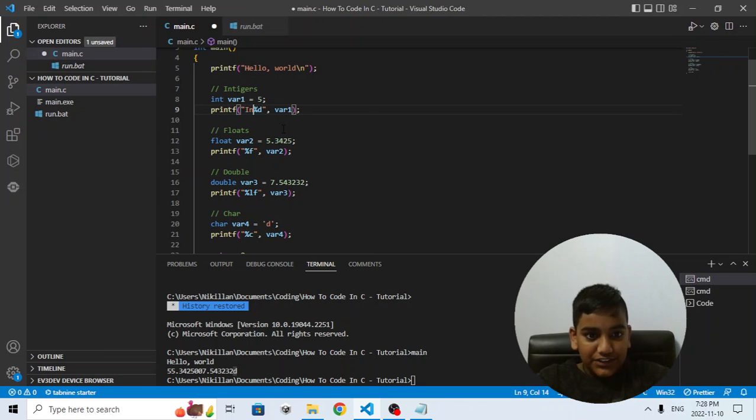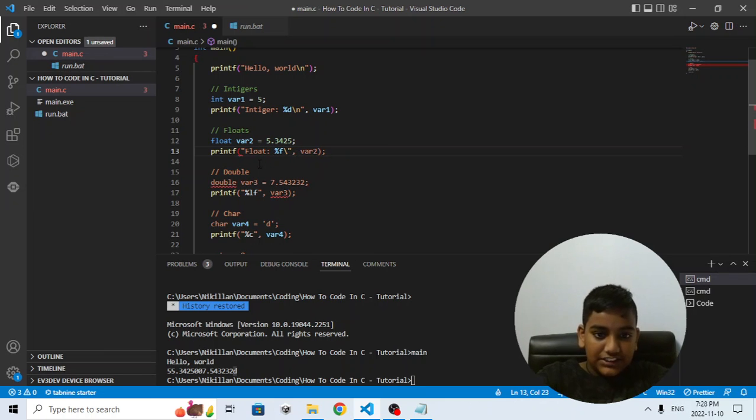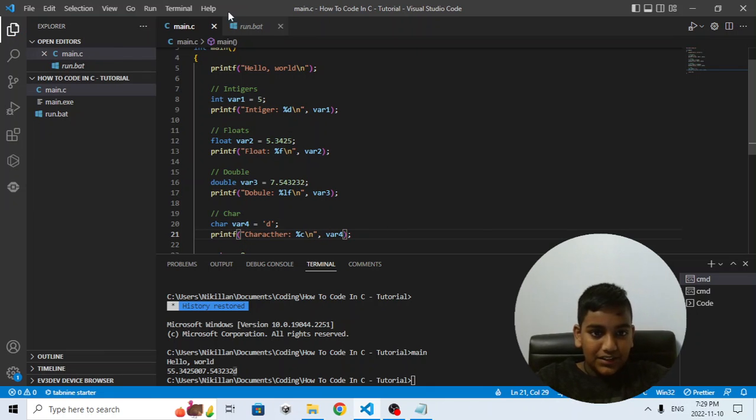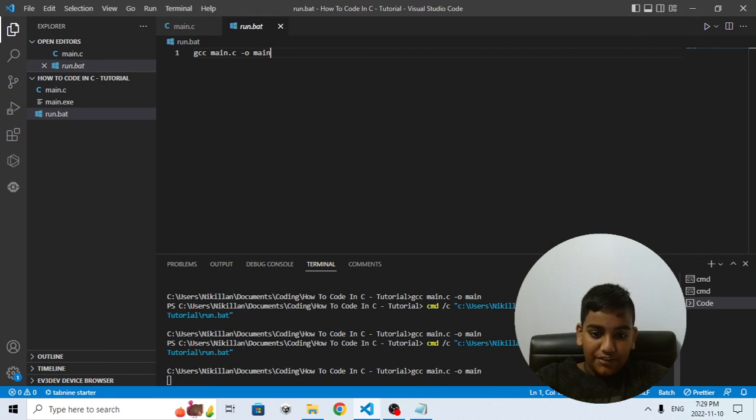We can do integer colon and \n, which indicates new line, and then float colon \n and double colon \n. And lastly, character colon \n. Now we compile our program and run it once again.